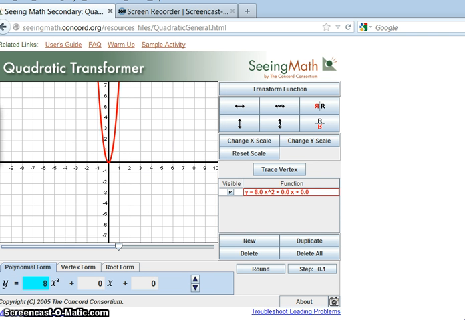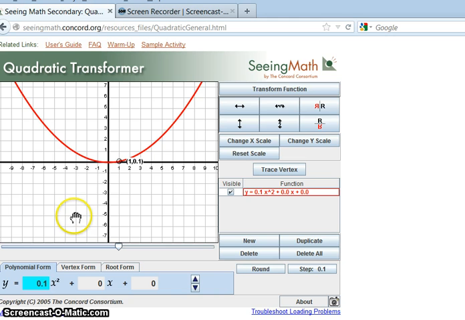All right, so what if a was a fraction or a decimal? Let's go back and make a, this term here, a fraction or a decimal. So I'm going to go down, and let's turn this into 1/2 or 0.5. I'm back here at 1, and now let's take it to 1/2. So there I've gone from 1 to 1/2, and look at what happened to the parabola. It gets wider. All right, so what if it was 0.1, like a decimal? That's even wider than it was before.